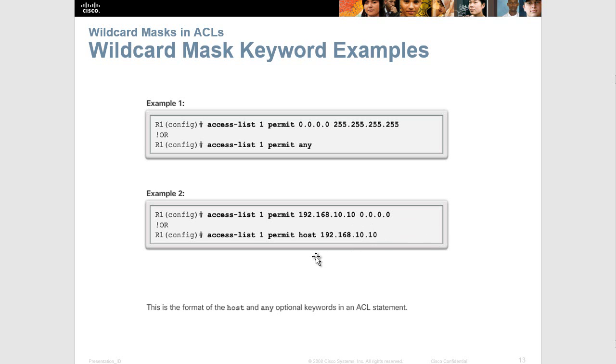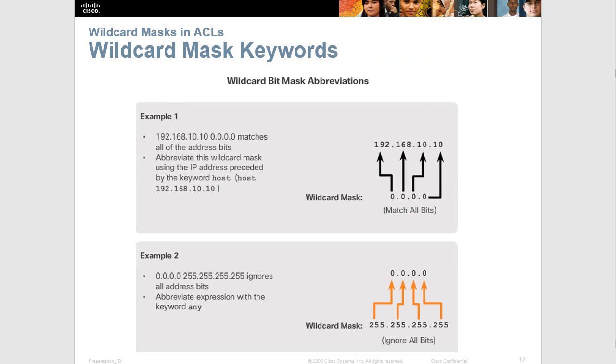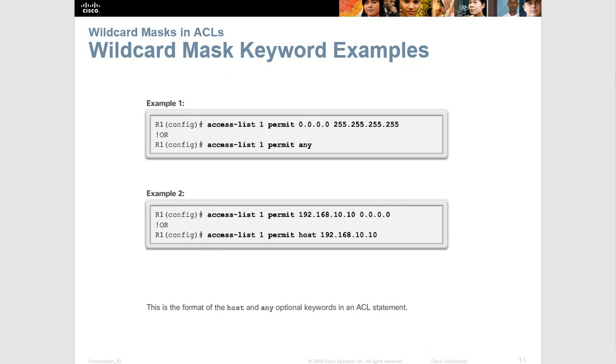So those are some shortcut keywords that you can use. You don't have to, but it's an option, and it's probably going to make things a little faster as you configure your devices to use either any or host. So there are your keyword examples here. They were explained on the previous slide, but I used that slide to give you an example of wildcard mask versus subnet mask. But here's where the concept was introduced of using host or any instead of your wildcard. I know we're introducing a lot of concepts and we haven't gone through the commands yet. We will in just a second.